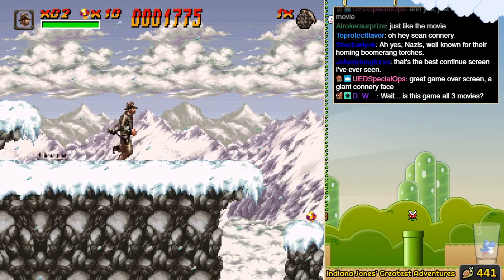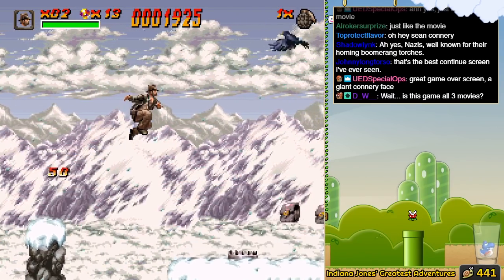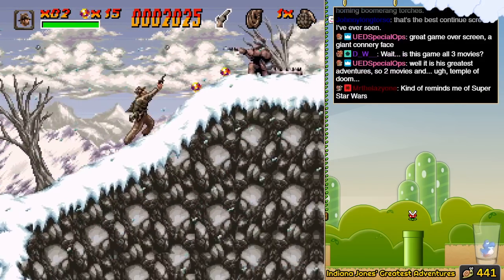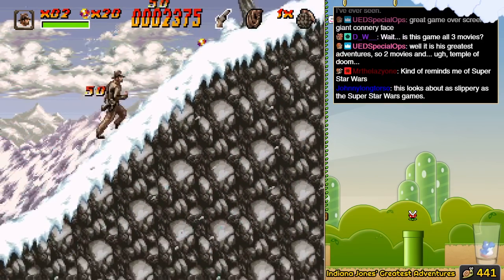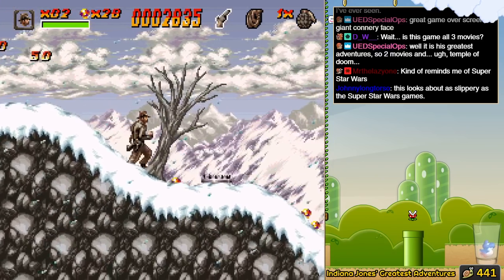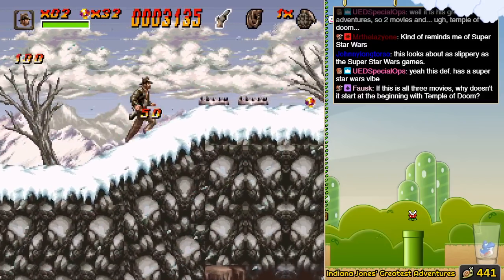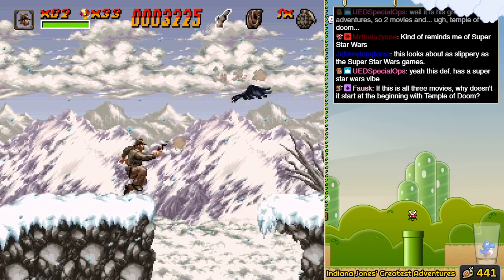Let's go. This game is all three movies, it looks like. I think it is. I've lost my rope. My whip is gone. Gun is so lousy. It's like the Doom Marine's gun. I don't know if that's the way you're supposed to deal with those, but it feels like it is.